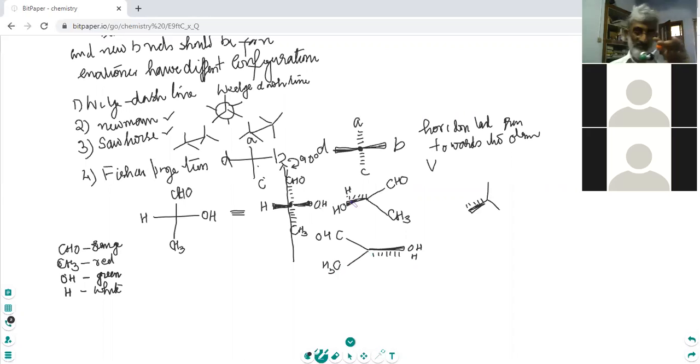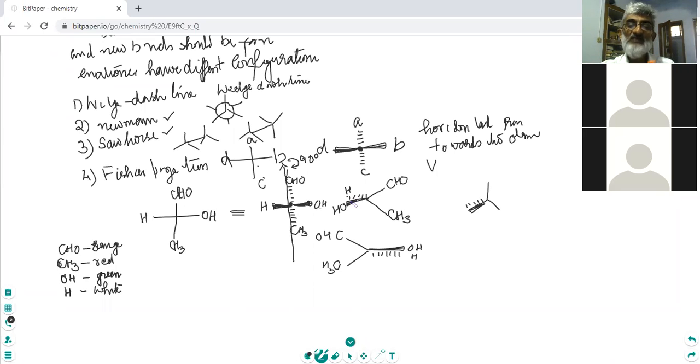The right hand, I won't be able to tell you. See, I don't know whether you see here. This CHO has come to the plane of the paper. This is the plane. I told you this is the plane of the board. If I rotate like this, I have the plane here, same. But now the group is there. But if I rotate 90 degrees, the CHO will come to the front, to the plane, and CH3 also to the plane. Now see what happens.